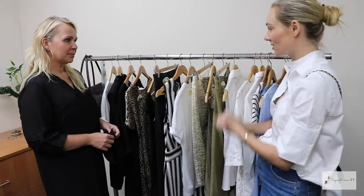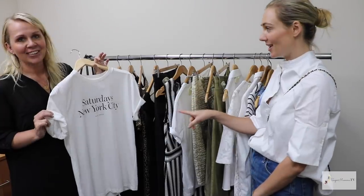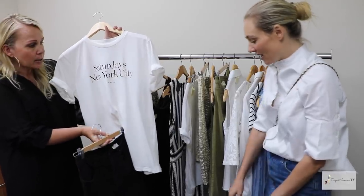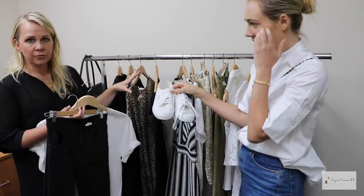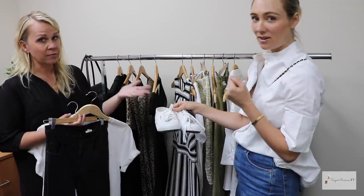What I looked at was your lifestyle and the kinds of things you wear and love. I wanted it to be really stylish and fashion-forward but practical — you're busy, you're a total boss babe, you're a mom, you're running around. How cool is this t-shirt? Casual things like this that you could team with a pair of skinny jeans and a chic white sneaker. And these have never been worn — brand spanking clean white inside. All the clothing is under $250, so the whole wardrobe is under $250.